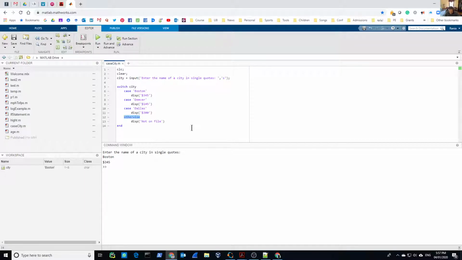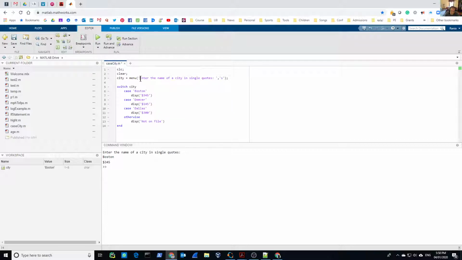Now we could improve this a little bit by having a menu. Instead of having the input like this, you could have a menu, and this is very nice and simple. So instead of the input, we could use the menu command. And the same thing, you have the message.